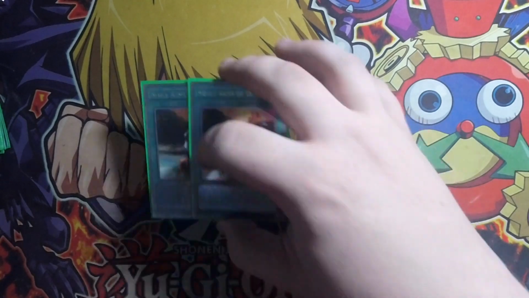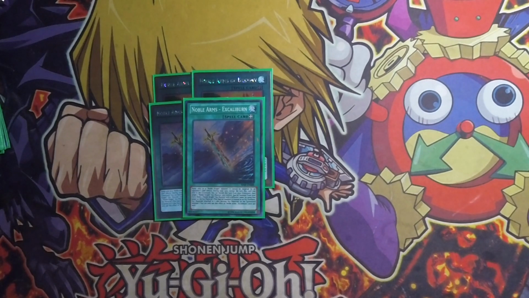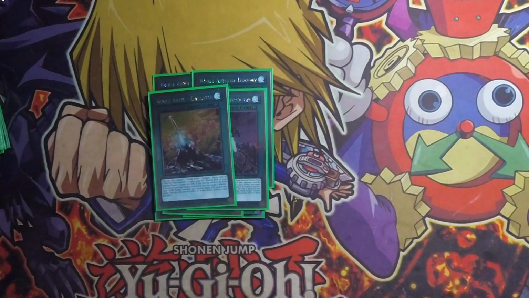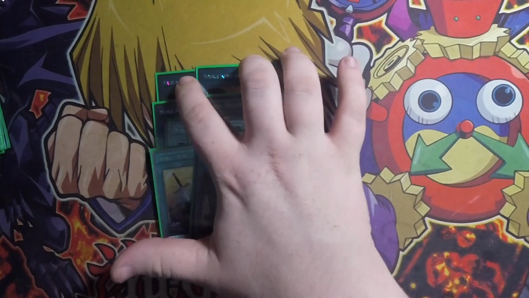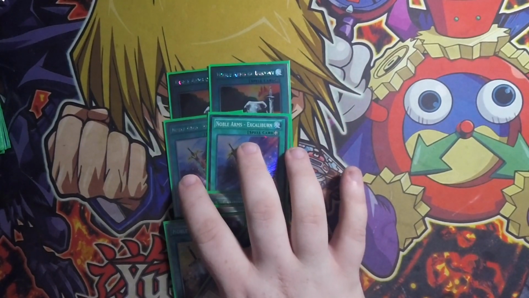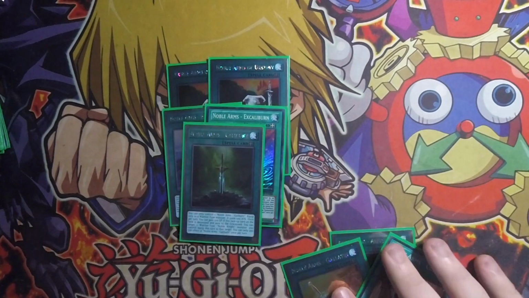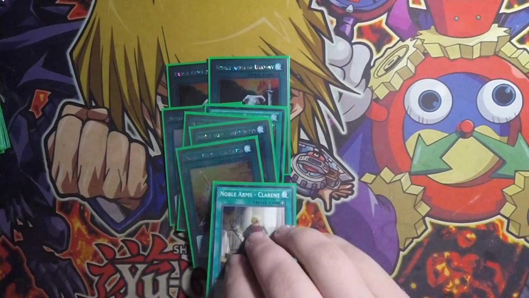And then for our Noble Arms, I play 2 Destiny, 2 Excalibur, 1 Caliburn, 1 Arfidierter, 1 Gallatin, and 1 Clarent. Destiny protects your monsters from destruction. Excalibur acts as a rank up, and it makes it so your monsters can't be targeted. Caliburn boosts a monster by 500 attack and you by 500 life. Arfidierter is just popping back row.